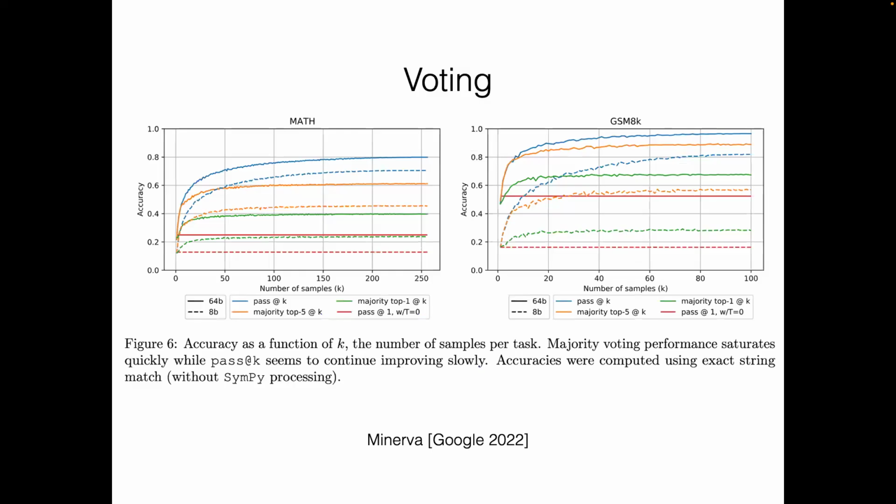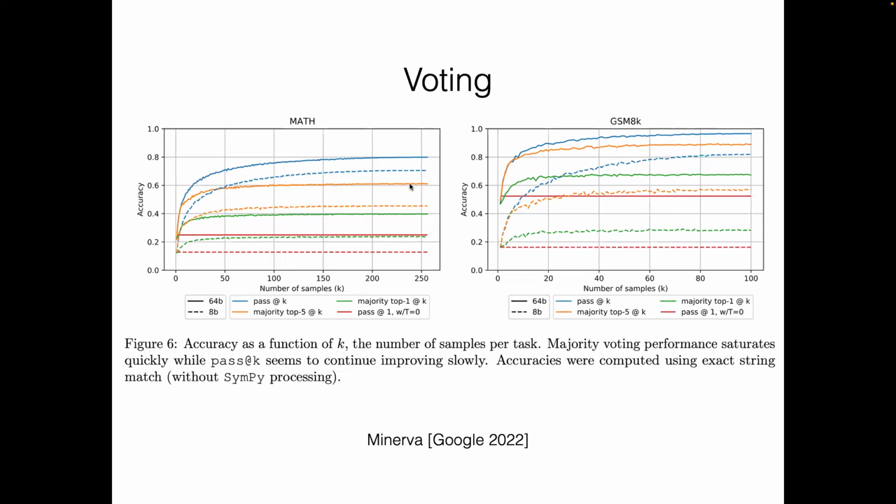As I mentioned, this method started being used. Here was a really influential paper for mathematical problem solving. It was called Minerva from Google. If you look in their appendix, they have this nice ablation. There's a lot of lines, but let me try remembering what the interesting ones are. First of all, you could say, what if you used the Oracle verifier that I was talking about before? This is basically checking pass at k. So if you check, was the correct answer generated in any of the k samples? That's going to be an upper bound because again, it's in some sense cheating.